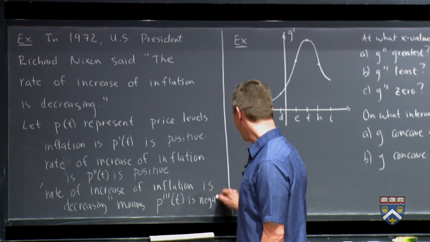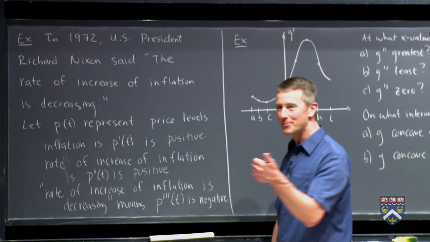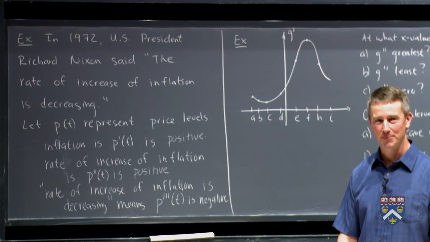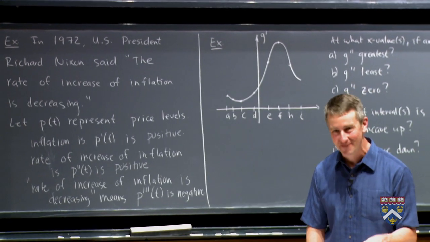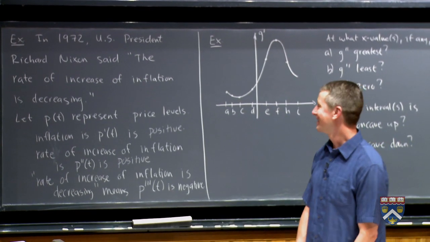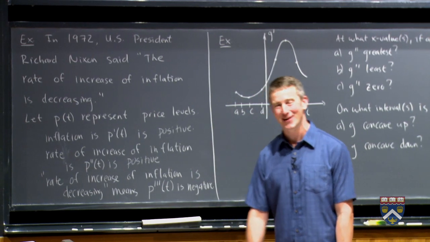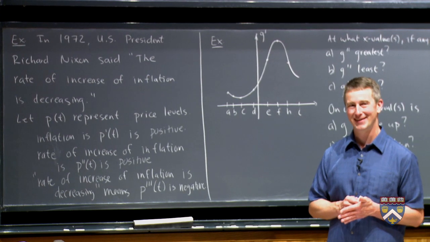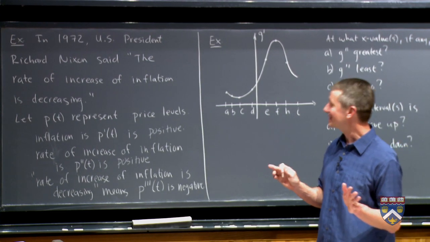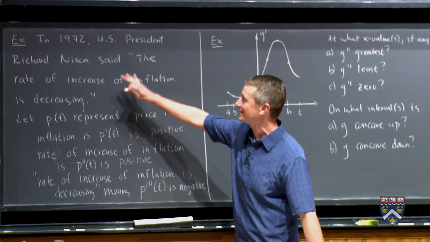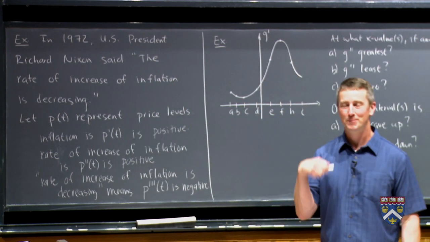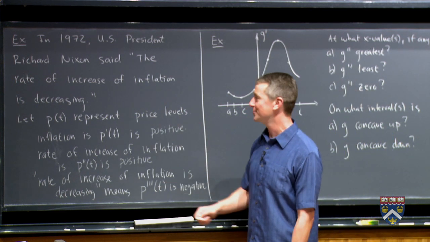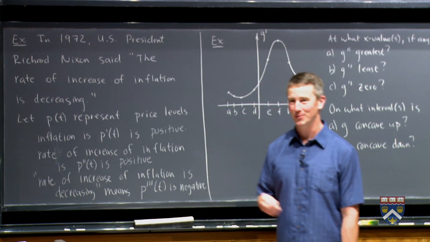So even though P prime was positive, inflation, we had inflation, prices were rising. P double prime was positive. Prices were rising faster than they had been rising last month. Yet he tried to get a little bit of ray of sunshine into this sentence and say that P triple prime was negative. But if you did not understand this, you might think that this sentence is a much more positive economic outlook than it really is. But it's only when you really take it apart using calculus that you understand what the president was saying.